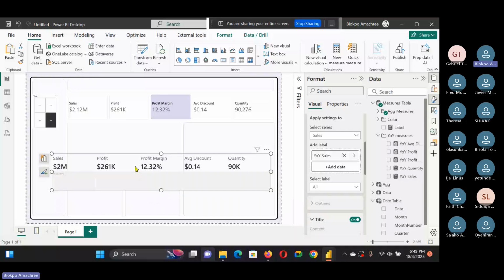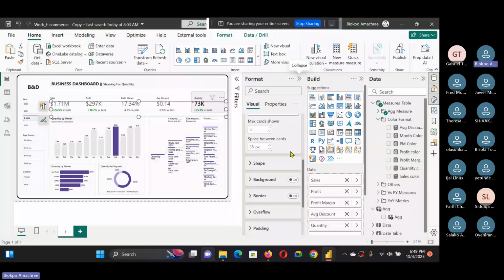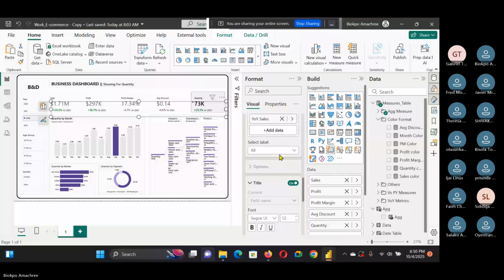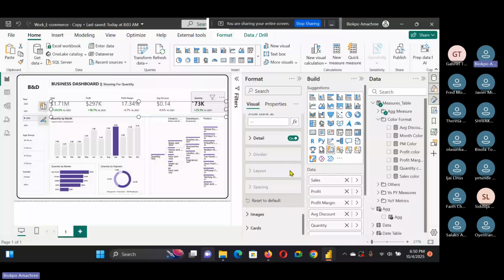Let's just look at this one and use the same font size we use here. On the font size of the label, on the reference label, I already turned on my values and the details. On the values, I have 30 for value, and on the detail, it's 24. So do the same thing.